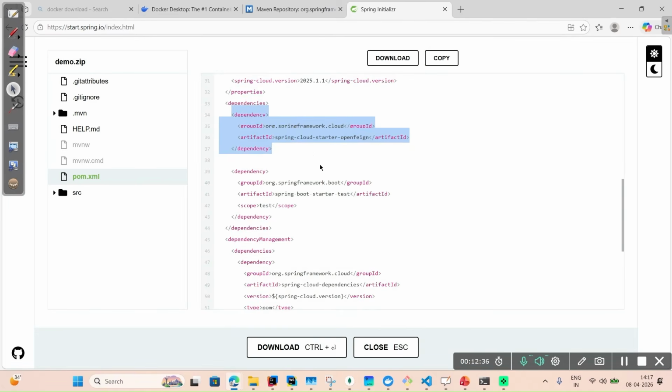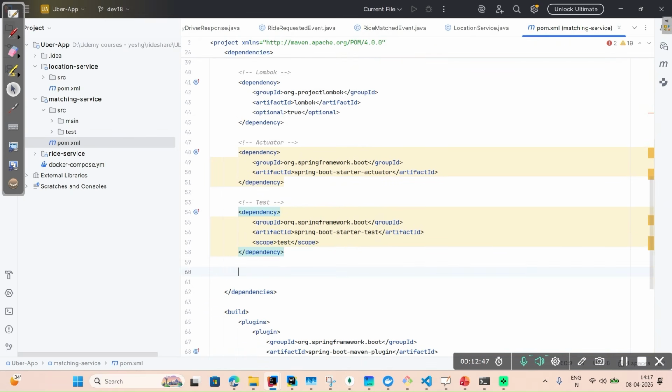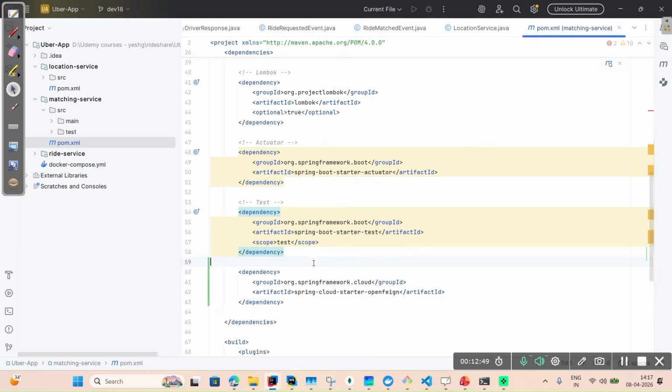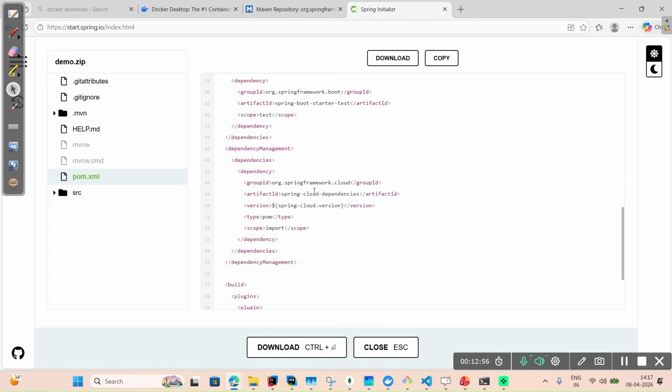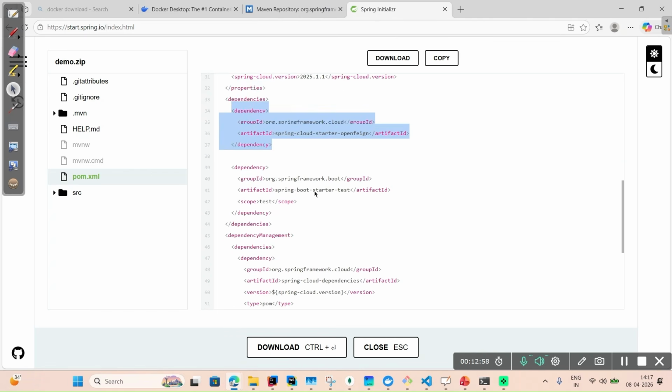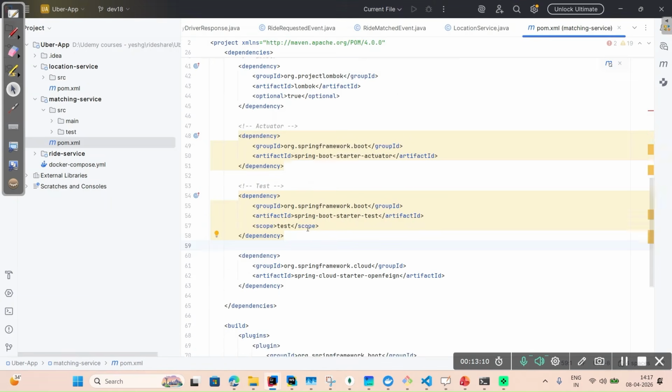Yes or no? Dependency. Okay, so let me add this dependency. Also we need to add the dependency management block, after dependencies.